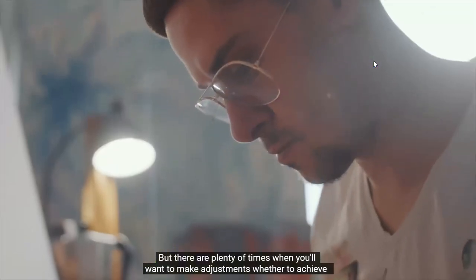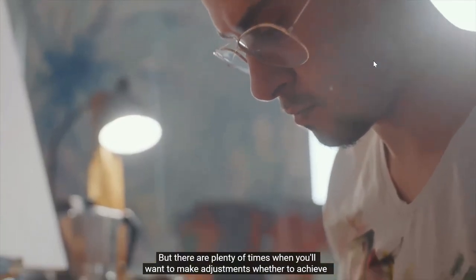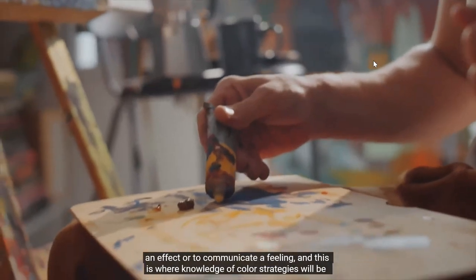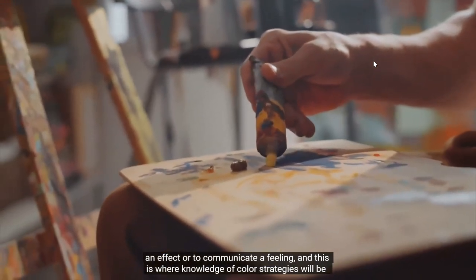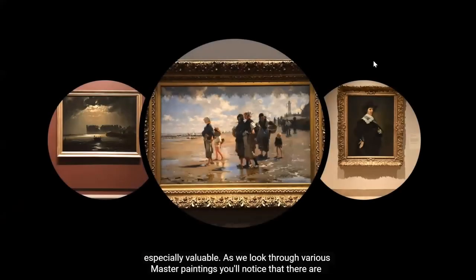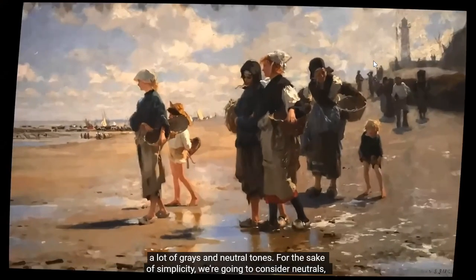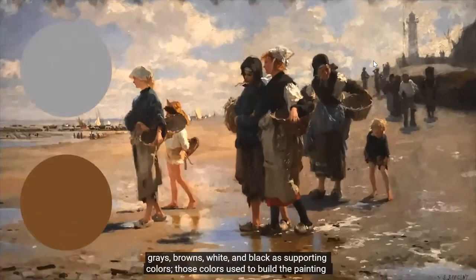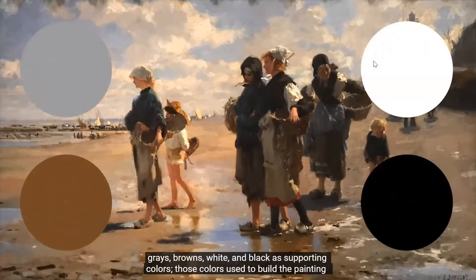But there are plenty of times when you'll want to make adjustments, whether to achieve an effect or to communicate a feeling. And this is where knowledge of color strategies will be especially valuable. As we look through various master paintings, you'll notice that there are a lot of grays and neutral tones. For the sake of simplicity, we're going to consider neutrals, grays, browns, white, and black, as supporting colors.